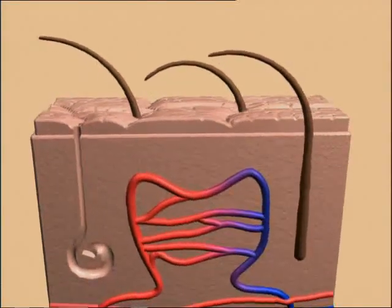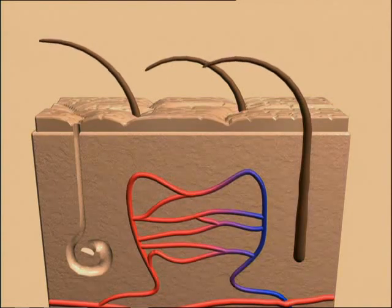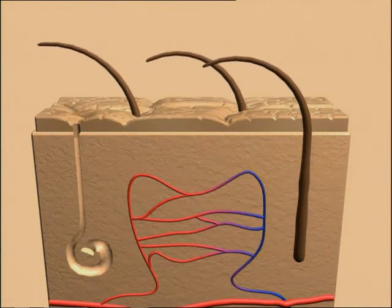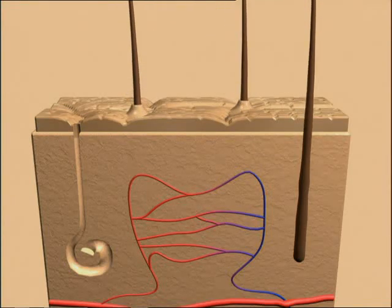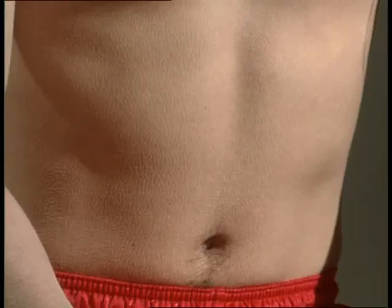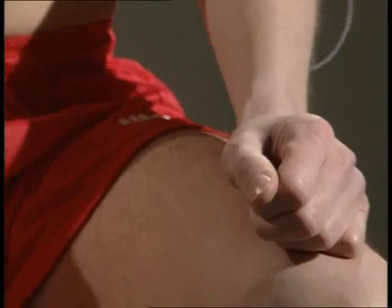When it's cold, blood vessels in your skin constrict, so less heat is lost from the blood. No sweat is produced, but your hair stands on end, giving you goosebumps. Despite the cold, Jim keeps warm inside — his core temperature is still 36 Celsius. How do goosebumps and shivering help keep his core temperature steady?